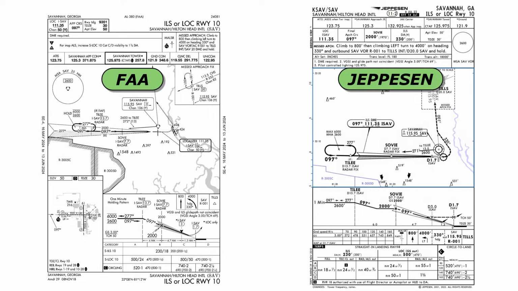by Jeppesen. Though Jeppesen plates are a subscription service while FAA plates are distributed free of charge, almost all commercial carriers use Jeppesen exclusively. As we compare the two, you may see some clear advantages Jeppesen has that make it the preferred choice of the pros and why it can improve flying within the general aviation community as well.